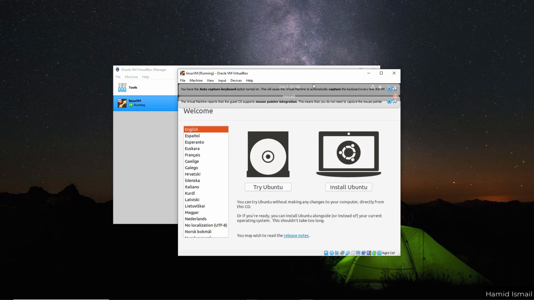All right, now we have to make some configuration. We select the right language, and after the language we have two options, either to try Ubuntu or to install Ubuntu. We'll go to the second option because we need to install Ubuntu on our virtual machine.